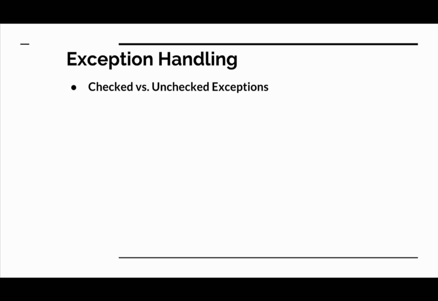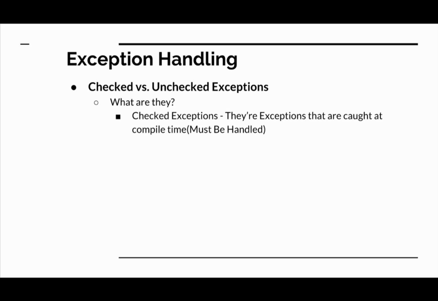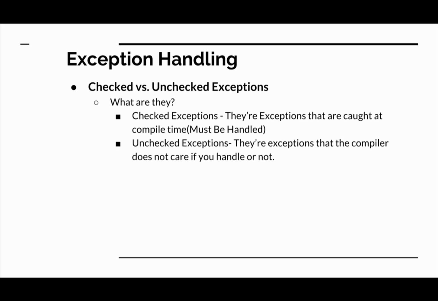Now, what is the difference between checked and unchecked exceptions? So checked exceptions are exceptions that are caught at compile time. I'll show you an example pretty soon. But basically, you write some code and the compiler tells you, hey, this is not okay, you need to do something about this. And I should have an example in my code. Unchecked exceptions are the ones that the compiler doesn't tell you about. So maybe you're going to go out of bounds, but the compiler doesn't know or doesn't care. And you decide whether or not to handle them.